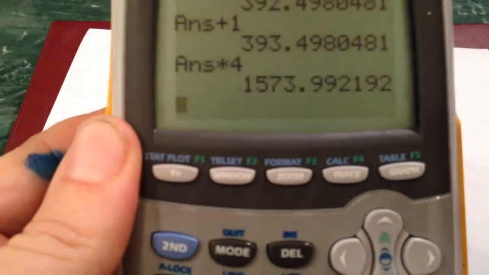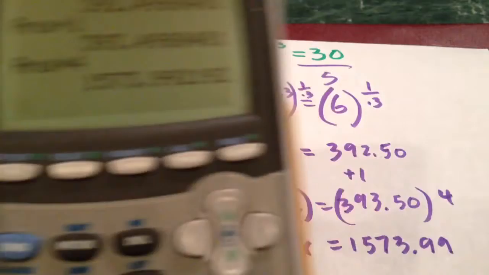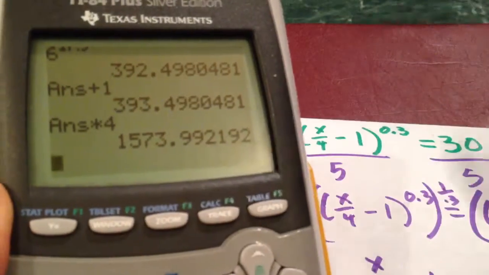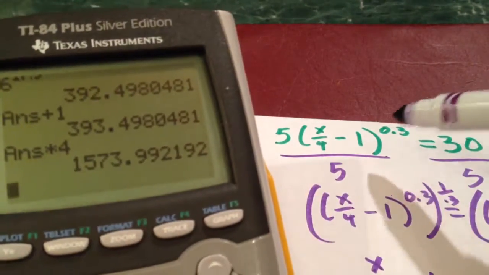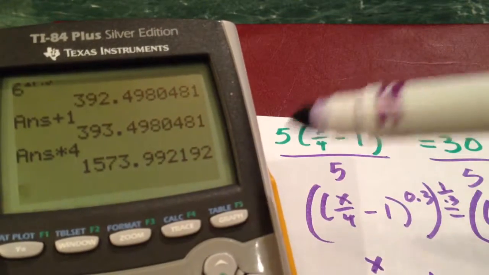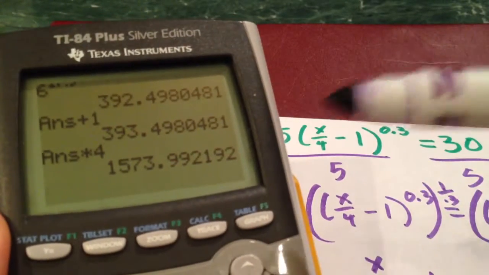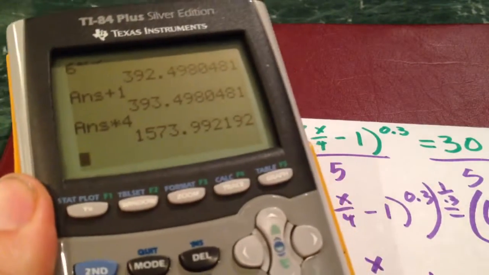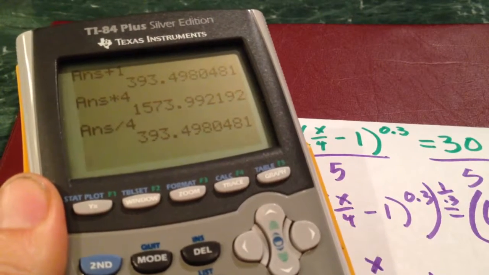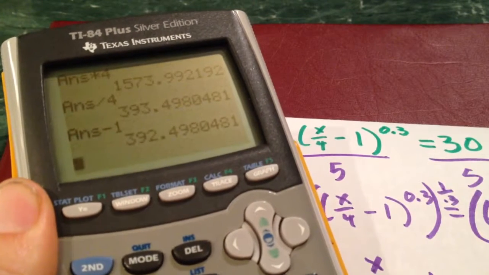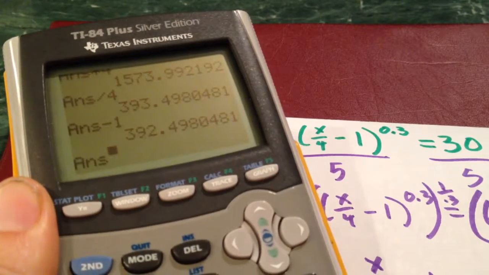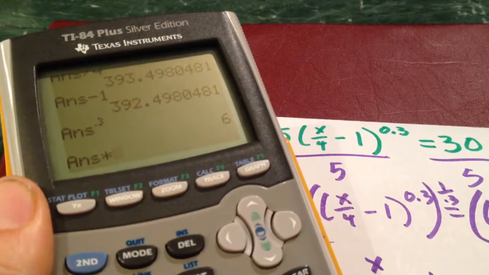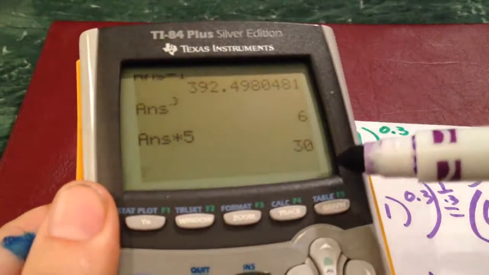Since I've got this in my calculator, there's a lot of information stored there. If I reverse engineer this, if I go back and plug it into my original problem to check it, because I've not cleared this in my calculator, I haven't rounded it to 0.99, it will almost certainly come out to 30. Sometimes it'll be not quite right because of the rounding errors in the calculator, but if you don't clear this out for checking, you can really double check yourself. So I'm going to do that. I'm going to go back to my original problem, divide by 4, minus 1, raise it to the 0.3, and then multiply it times 5, and I get the 30 that I started with.